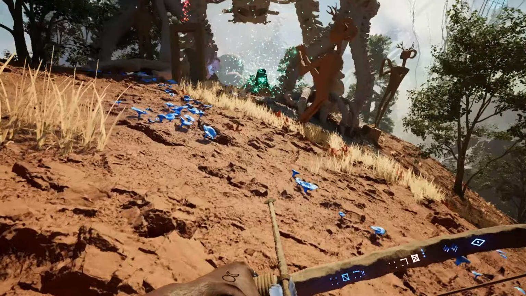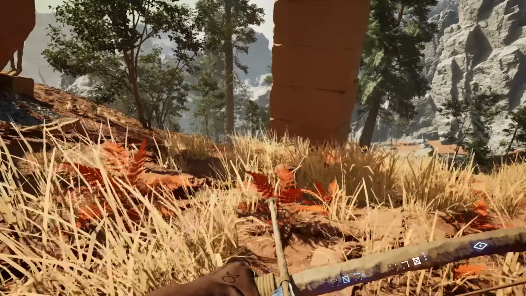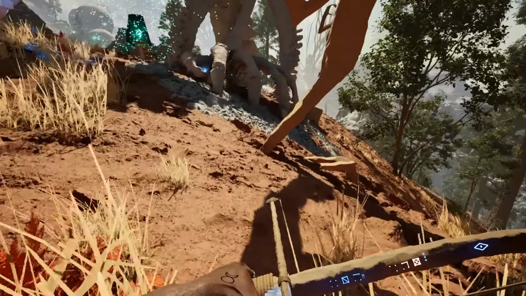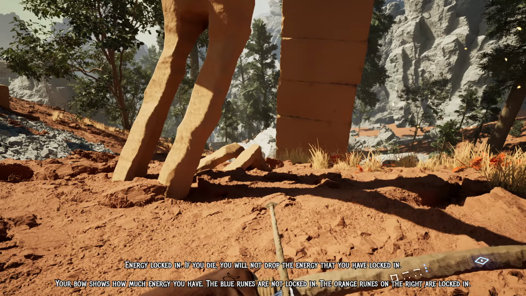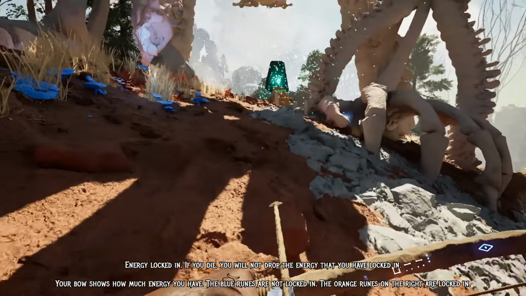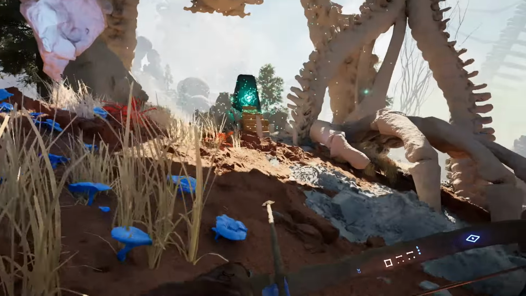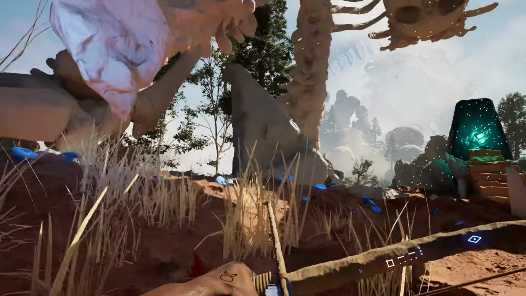So let's quickly see what this is. Oh no. I heard something loud down the valley here. Energy locked in. If you die, you will not drop the energy that you have locked in. Oh, it's another Stargate. Nice.